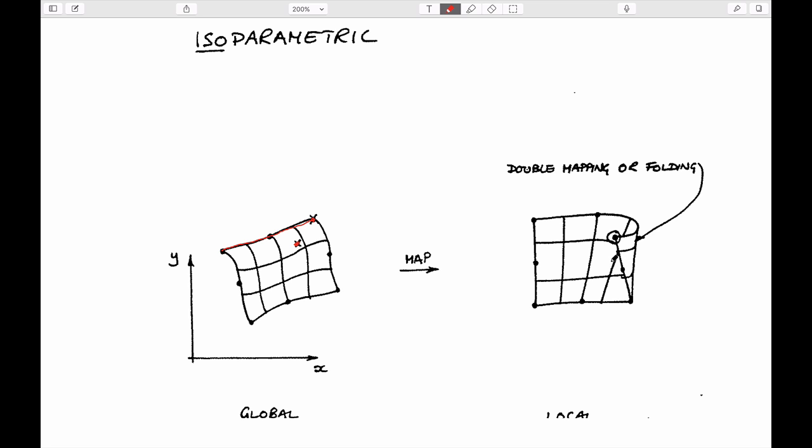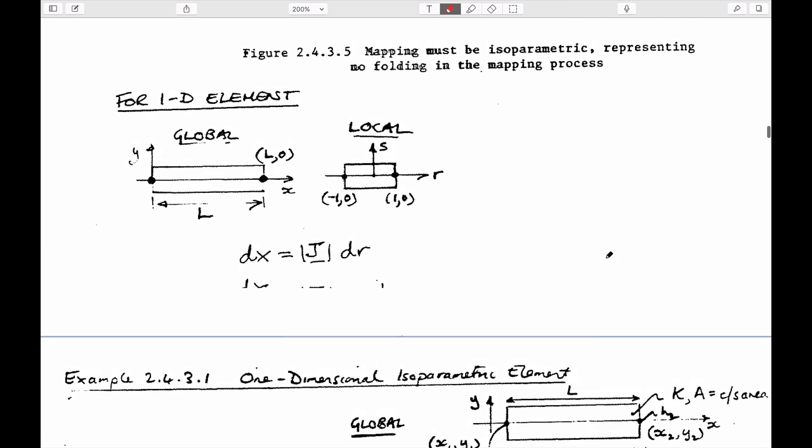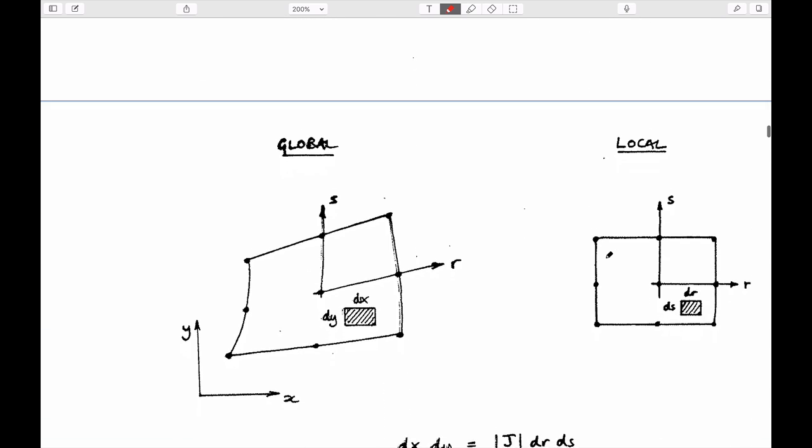And if it's folded in some way by the shape functions, then clearly in this case, the point that's here would also represent this point here. There are 2 points that are mapped onto each other. And that would suggest that the shape functions that you're using for this mapping are no longer admissible because 2 points in this geometry are ending up at a single point in this. And so it has to be that every single point on this populates a unique point on the mapped geometry. And so you'd have to unfold this. And so this is just saying that the shape functions that you choose to represent that would not be admissible.